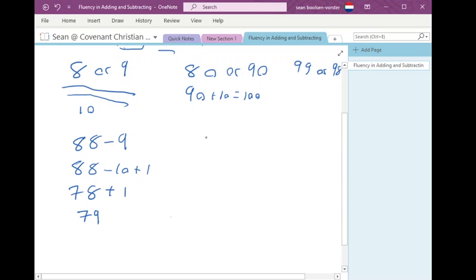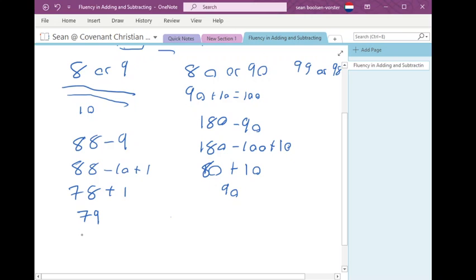The same for the 90s and 100s, right? If I'm going to be subtracting, let's just say 180 minus 90. Well, I can just do this like this: 180 minus 100 plus 10, right? Because 9, we're going down by an extra 10, so we just have to compensate. That's the word. We're compensating because of rounding up. So that's pretty easy. We're just saying 80, and then plus 10 is 90. Perfect.